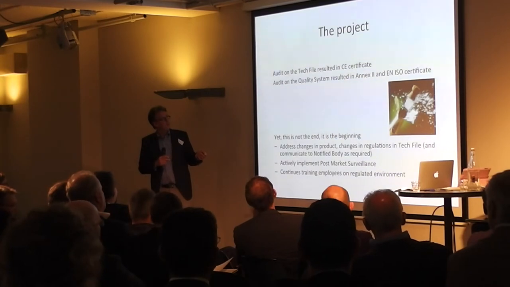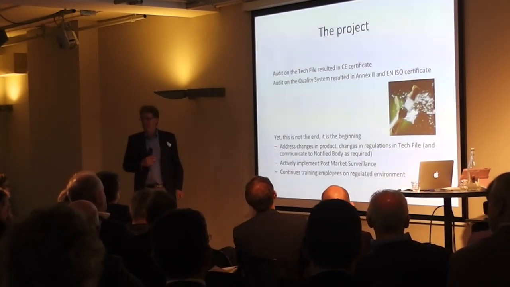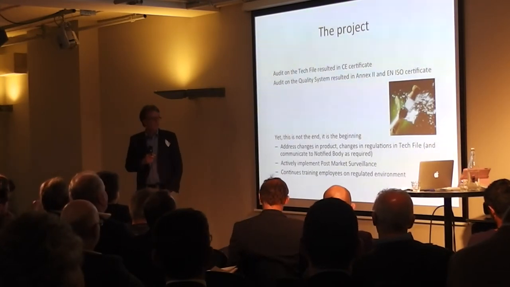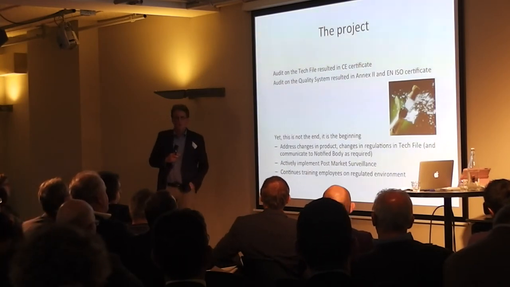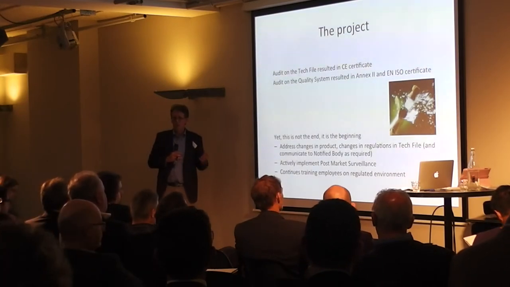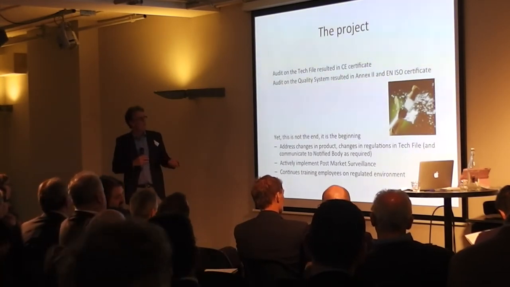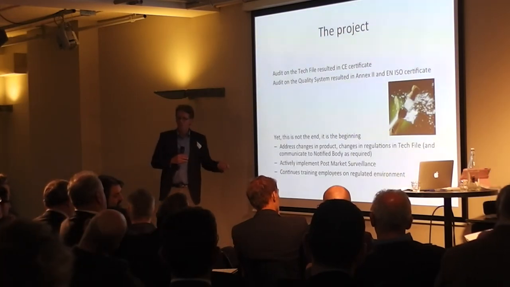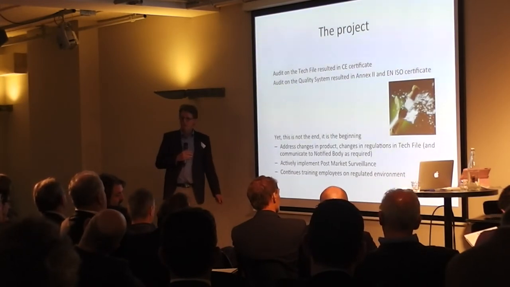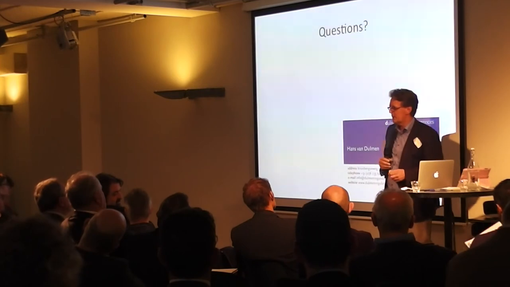So if you have your CE mark for the product, and if you have self-certified your product, it's time for champagne, because then the product can be on the market. But basically that was only the preparation phase. Then it starts. Because with the product on the market, you need to keep track of how it works, where it is, if there are issues, how to resolve them, and if customers complain, how to take that into account. This brings in the continuous process that quality systems often have: you need to keep the CE mark rather than just get it initially. So basically, that concludes my presentation.